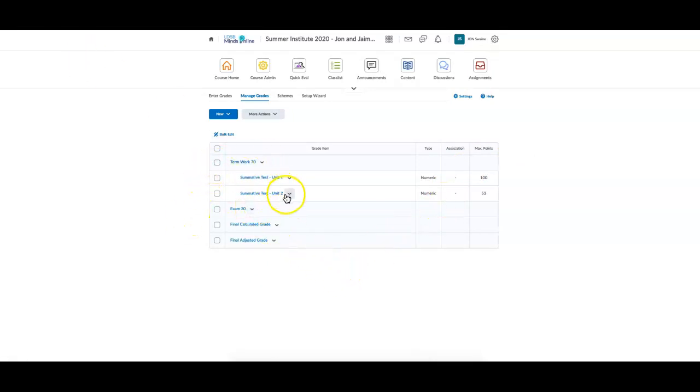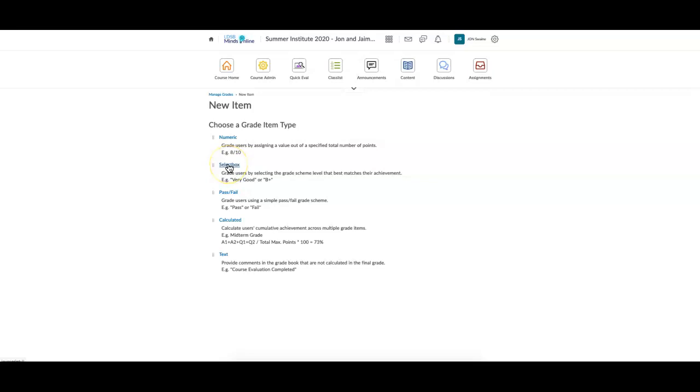Before I go too far here, if you're not using a numeric, you saw that there was an option for select box. So if you're using levels, you can choose this one, and then same kind of thing.